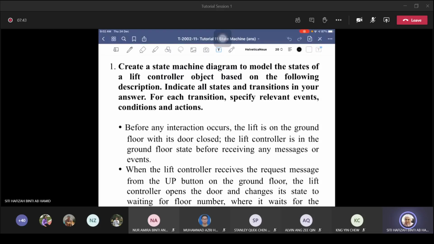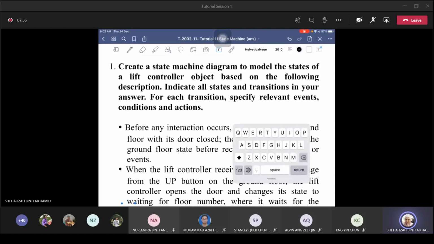So from here you have to identify the states. Okay, so you can see first is before any interaction occurs, the lift is on the ground floor.